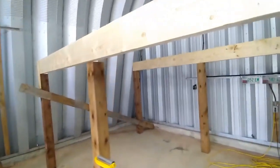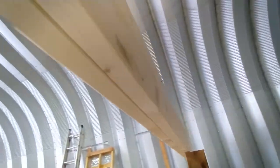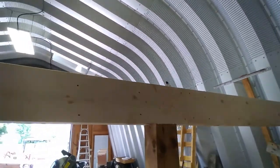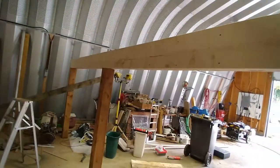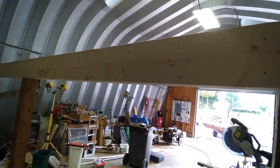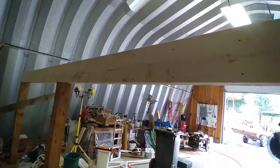I got one more 2x10 to put on. See, here's the seam of the 6 foot one here. So that's 6 feet to there, and then 12 feet on the, what do you call that? 12 feet across to here.